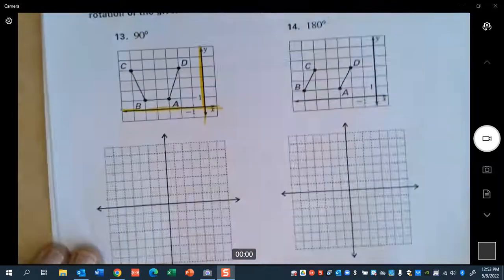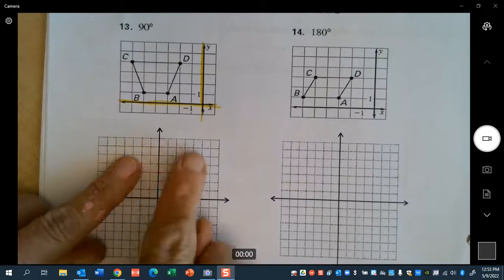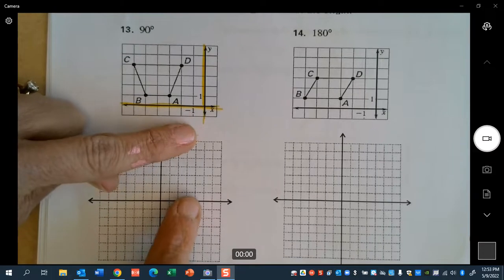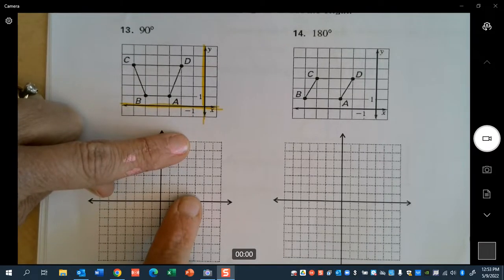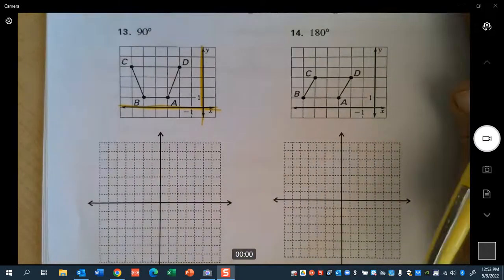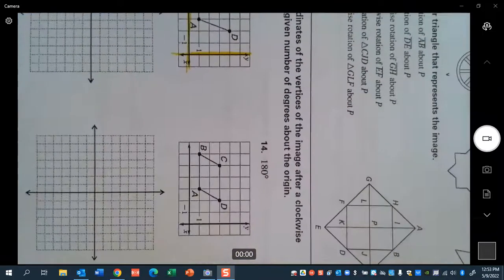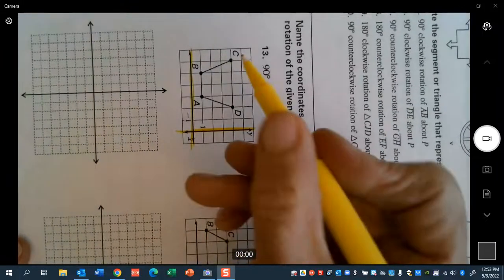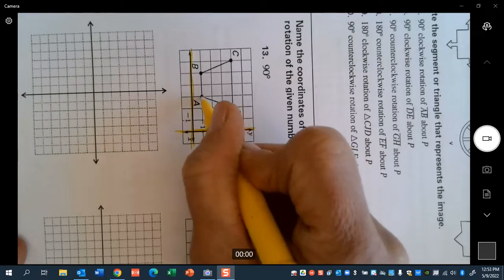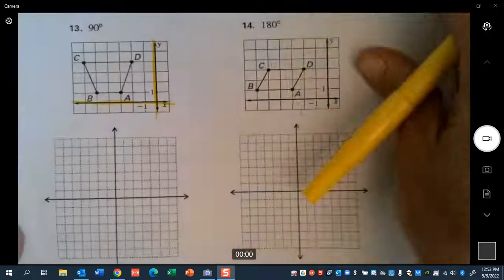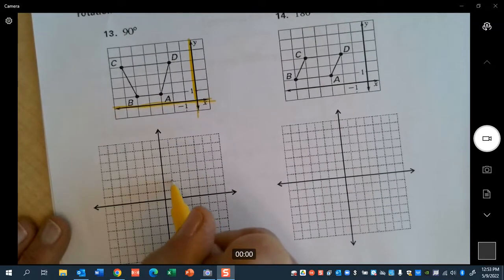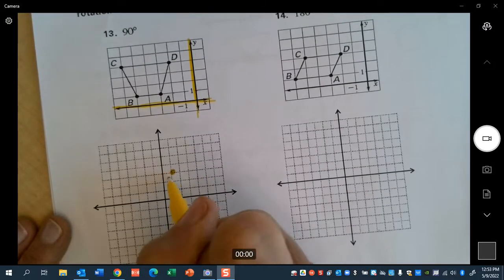So when you look at it here, this figure is now going to be spun and in this quadrant. So if you work with a partner and you say, okay, I want to spin my paper, you leave your paper as is. Coordinate A is going to be over 1 and up 1, 2, 3. So when you go into quadrant 1, over 1 and up 1, 2, 3, here's where we're going to put point A.